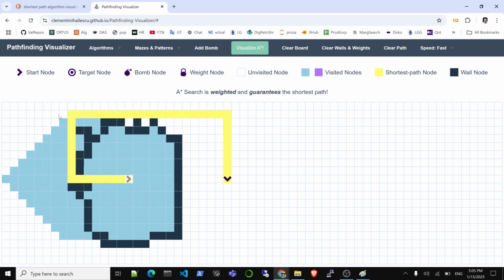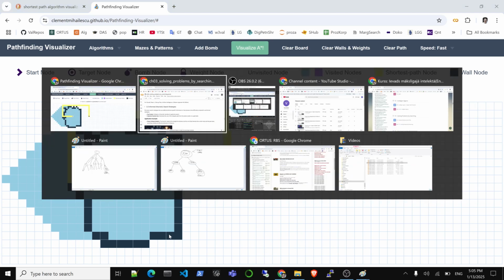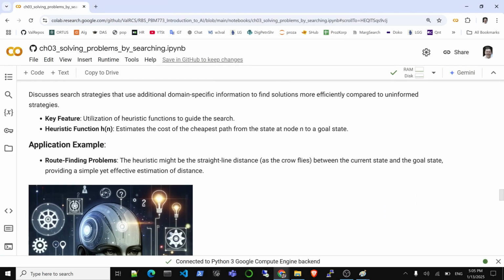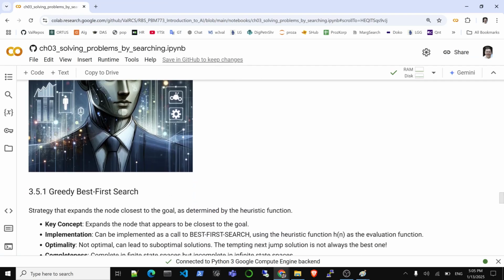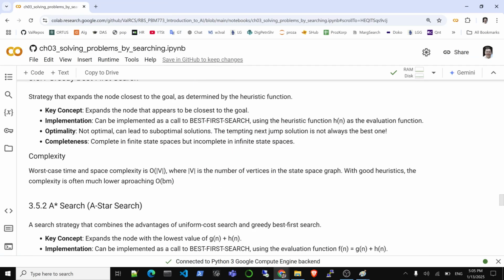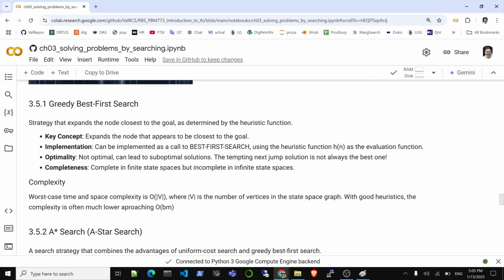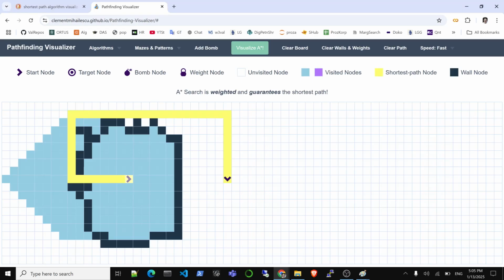Immediately, you see, once it got out, it basically had the cheat code, which led it to the best solution. But of course, first it tried everything inside the box because it had no knowledge that there's a wall. Still, A star is a really great algorithm, as long as you have the cheat code. Greedy first, if you don't have the cost, you just hit the wall.